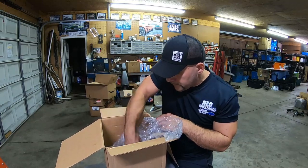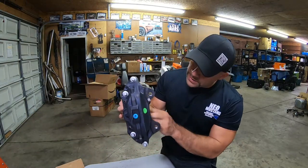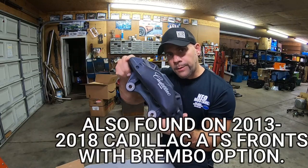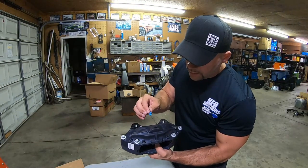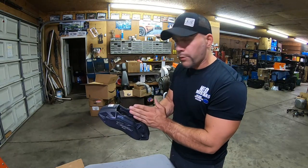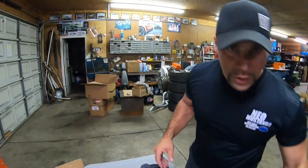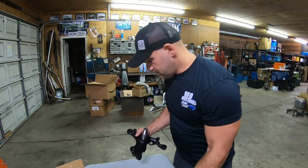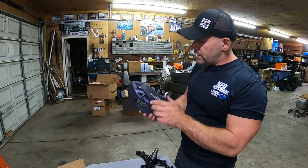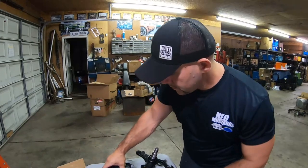I ended up getting these on Amazon — the right side was $127 and the left side, which is the driver's side and hard to find in the junkyard, was $147. Brand new remanufactured Brembo four-piston calipers — these things are badass. They're pretty light, four-piston, and they fit right on the SN95 spindle. They come off of a Cadillac. I'm pretty sure I can get the Fox body brake line to fit. The only thing you really have to do is drill out the mounting holes — it's really close but they still need to be drilled out.